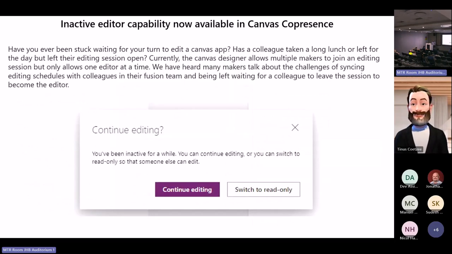Another nice to have comfort feature is that there is going to be an inactivity time window on Canvas apps. This is more of a challenge if you've got multiple people working on the same app. Someone's working on it, steps away from their desk, and for the next 6 hours they just leave it open and it will stay open. Now, it's going to eventually time out. If you've got autosave enabled, that is fine. It will keep on saving, so your previous values will be there. If you don't have autosave on, there is going to be an option for the person who's trying to take over the session to save those current changes as well. That way, hopefully, we don't end up losing anything. What could go wrong? Perfect.